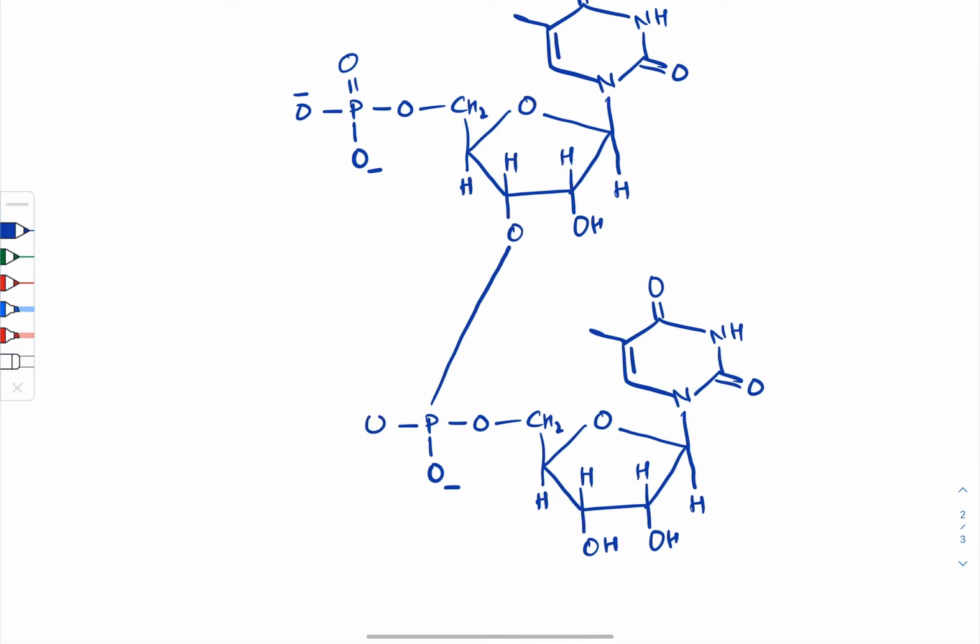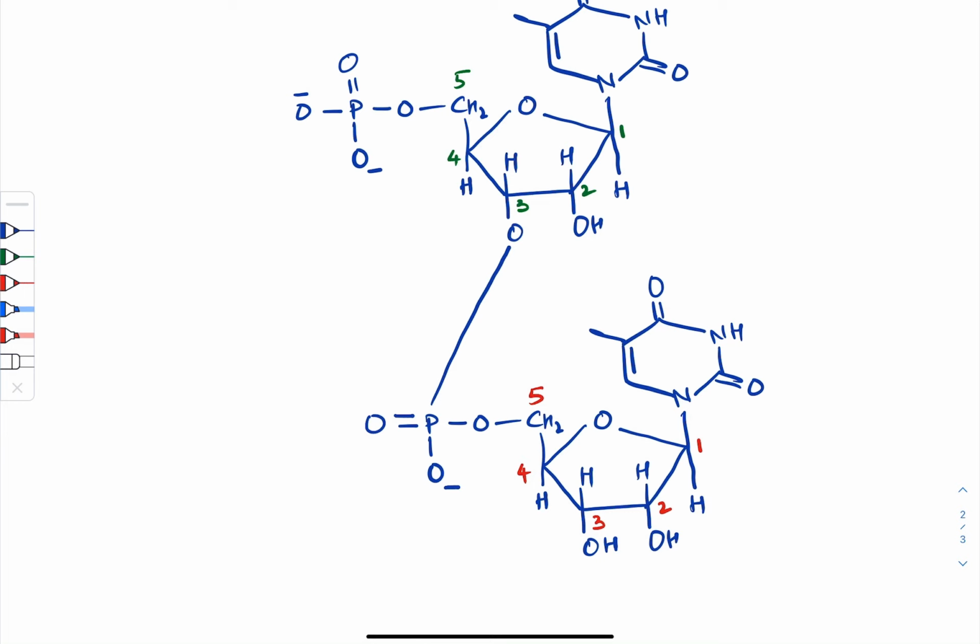This negative charge out here gets taken away, and so essentially you have a phosphate with four oxygens surrounding you. One, two, three, four. Okay, and if you start counting the carbons on the sugar, one, two, three, four, and five. Those are the five carbons on the sugar. Watch carefully if I do the same count on the nucleotide below. One, two, three, four, five.